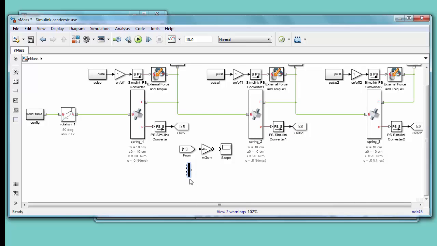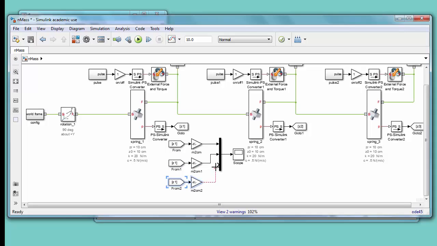And then replicate a couple more from blocks, with the Z2 and the Z3 signals. There we go. Now I can squeeze in my mux block. That takes three scalar signals and turns them into a pipe that has three signals in it. And we'll just select and then right-click drag to copy it. There we go. Now I have all three. And I just need to make sure that the tags that I've chosen are Z1, Z2, and Z3.